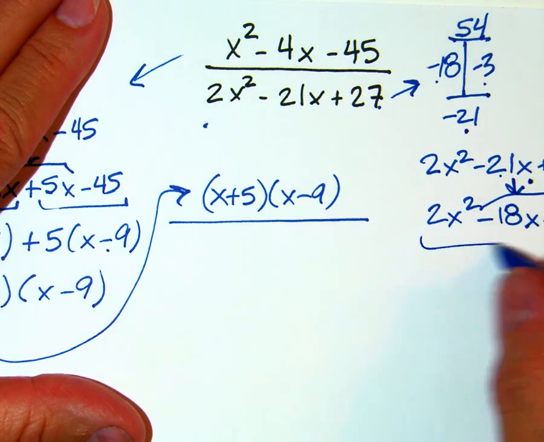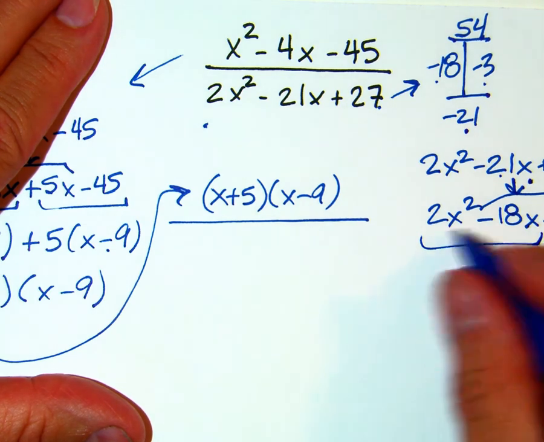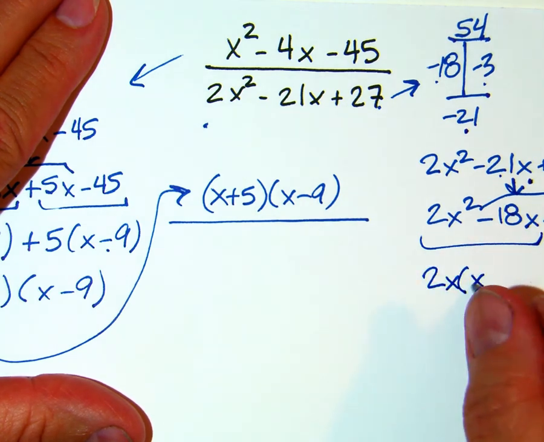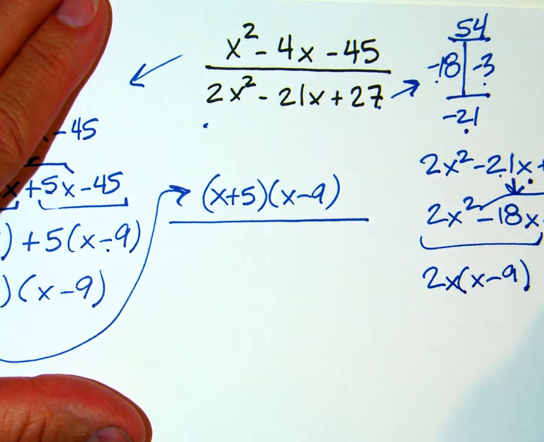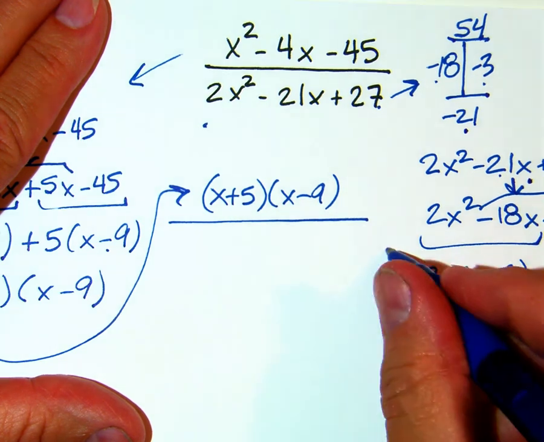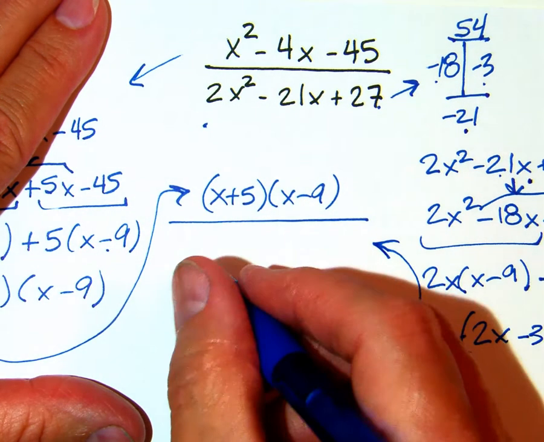Okay. Then factor by grouping. Both of them have 2x, and x minus 9 is left over. Both of these have 3, and x minus 9 is left over. Don't make that mistake there. It's negative 3 times negative 9, which is positive 27. You know that, I know, but you're going to make a mistake. Okay, you're going to go ahead and factor out or undistribute the outside portion. That's what we'll have. So now that is my denominator factored.